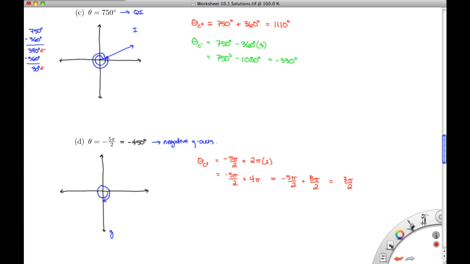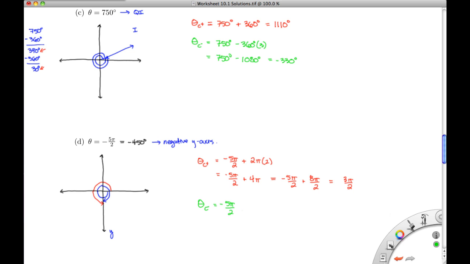Again, I'm going to draw this one just because it's an important angle. So positive 3 pi over 2 would be pi over 2, 2 pi over 2, 3 pi over 2, 270 degrees. And then our last one here, we're going to get our negative coterminal angle, negative 5 pi over 2. Again, there's plenty of different answers for this. There's an infinite number of answers for this.